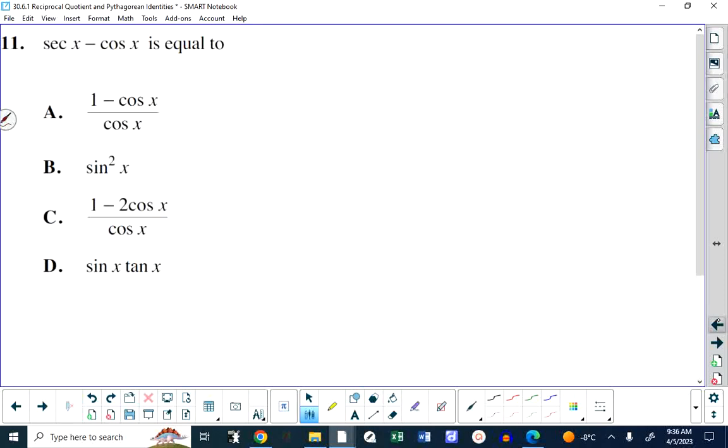And if I do that, secant is 1 over cosine. And then I have minus cosine. Again, I honestly hope you get tired of me saying this, because then that means you understand. Look at how I wrote that cosine of x for the second term. I wrote it so that I can put it over 1, lined up nice and smartly with the 1 over cos x.